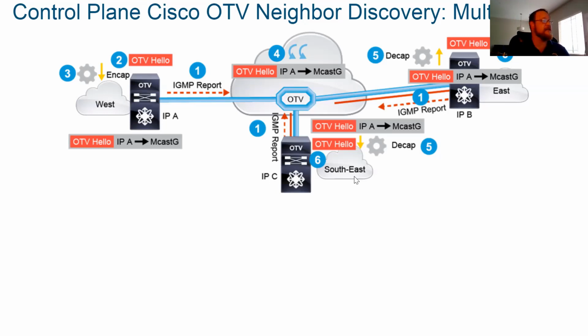This is an example of using multicast. Pretty simple. We're going to set up all 3 of these sites for OTV. Make sure that you got your overlay and your join interfaces configured. By the way, you do have to specify that it is set up for multicast. Once you do that, they're going to start blasting to each other across this layer 3 transport network. You're going to send an IGMP message, an OTV hello, in the form of multicast, and it's going to hit these guys. They're going to introduce themselves. Hi, I'm site A. Can you please respond to me? Oh, you're site B and you're site C? Cool. Now everybody knows about each other. Couldn't be simpler, right?